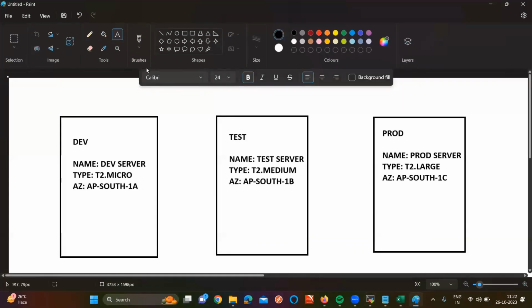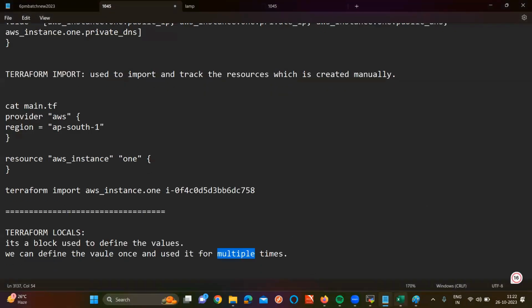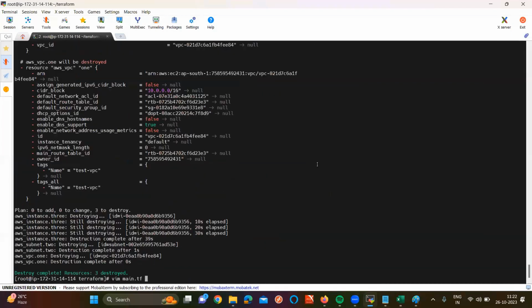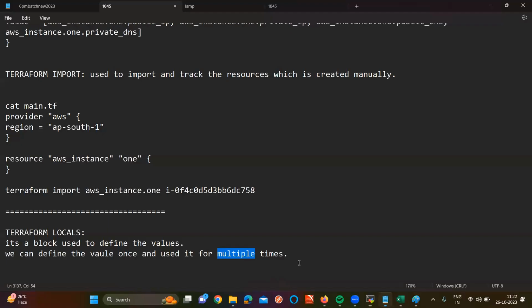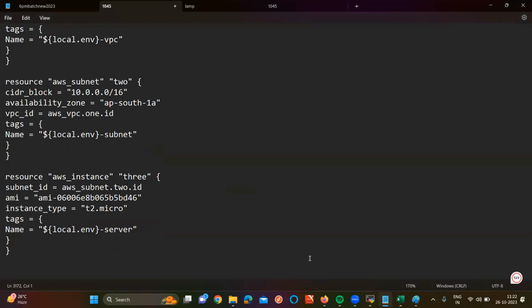So now what exactly is going to happen? I'll teach about workspace, what exactly workspace is and how it is going to be useful. But before that, let me give you the code. This is the code. Our entire class today is going to run on this code only. No new code I'll use. Same code I'll use for the concepts. Now, Terraform workspace.